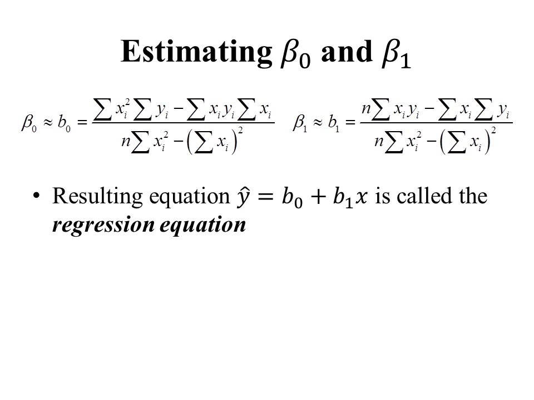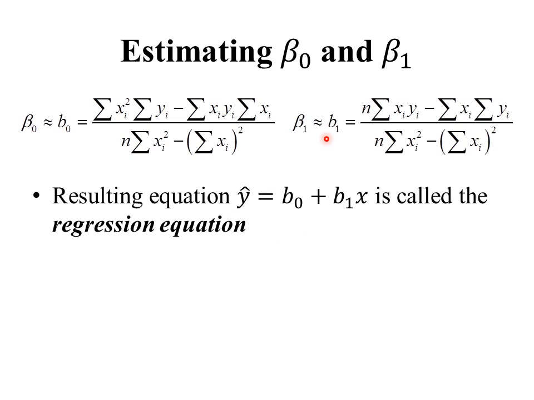We don't have information from our entire population of people, so we're not going to be able to know the exact values of beta naught and beta 1. So we're going to use our sample data to try to estimate them. And here are some formulas that we can use to estimate them. Again, don't let these formulas scare you because these formulas are built into Excel. Beta naught we're going to estimate with the number that we call b naught, which is given by this formula. Beta 1 we're going to estimate by a number we call b1, which is calculated using this formula.